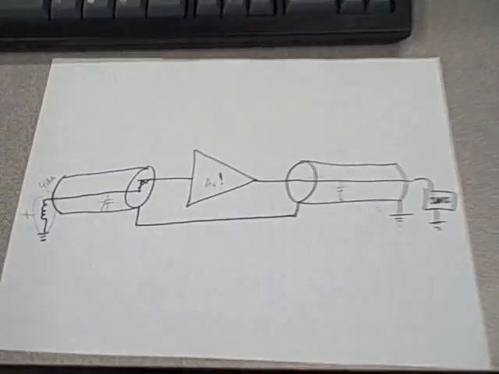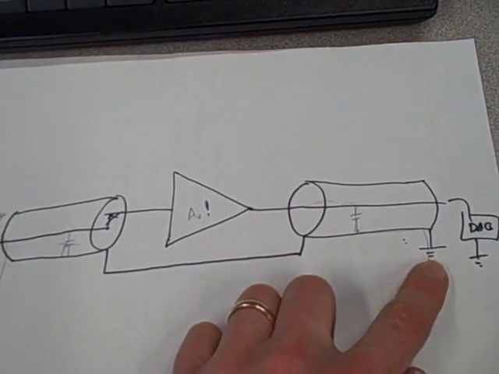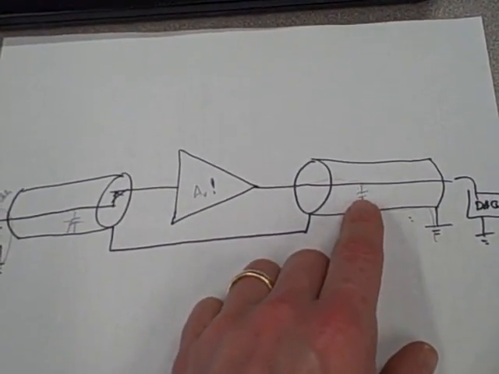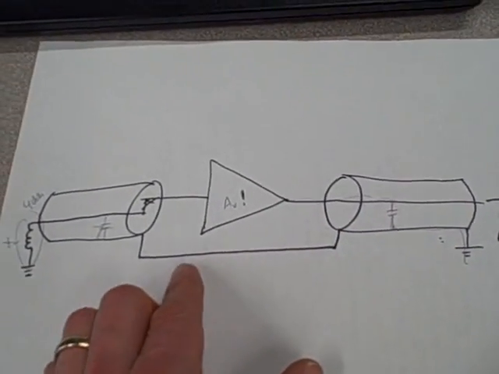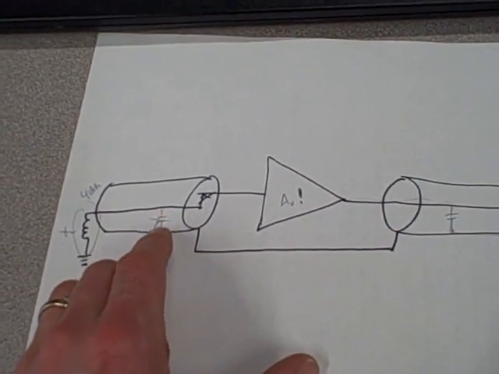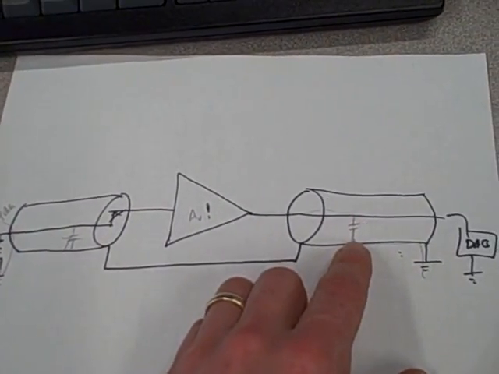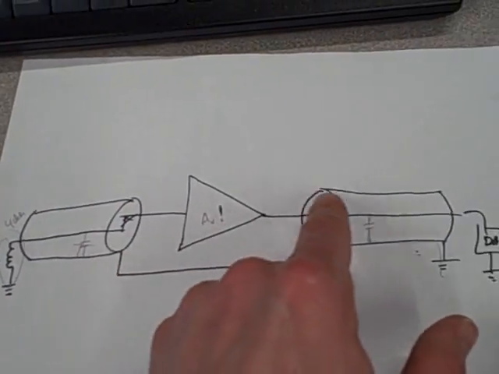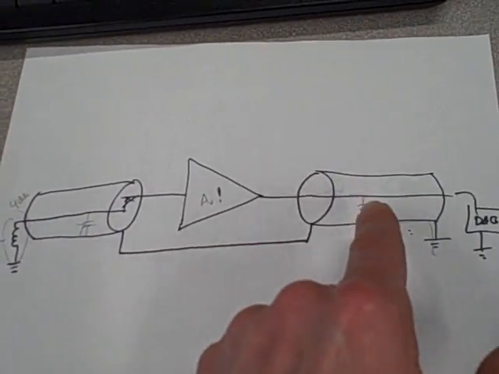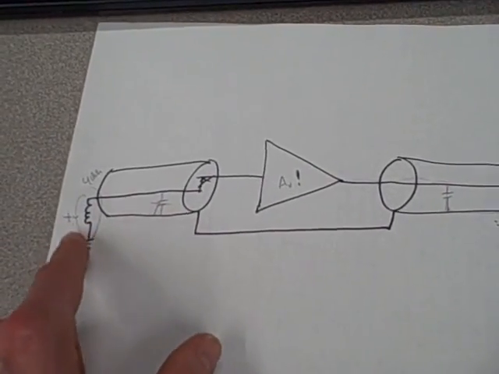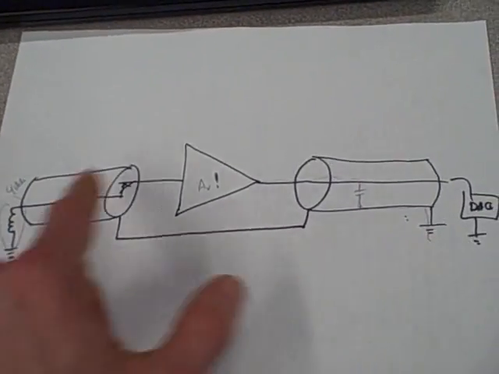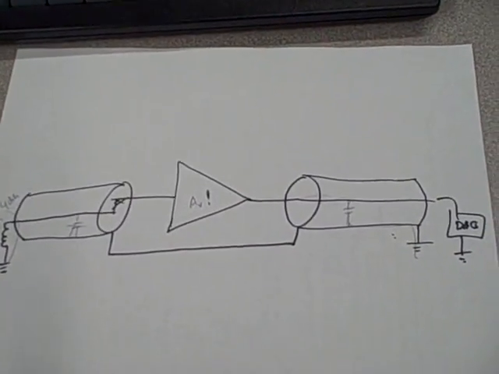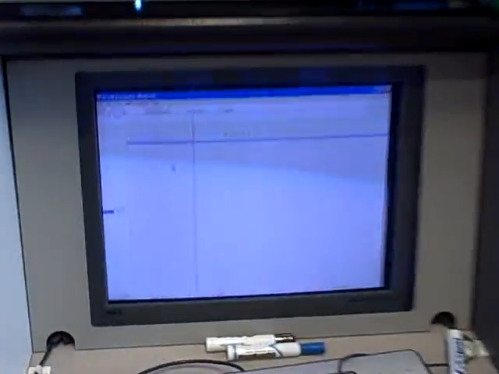When you look at the schematic, without that ground connection right there, you have capacitive coupling between the output of the op amp through the shield wire back to the input of the op amp through the natural capacitance in the cable on the input and the natural capacitance of the cable on the output. This provides a regenerative signal path for oscillations to occur, and this op amp will begin to oscillate all on its own without any vibration, without any signal to the pickup coil. So we have ourselves an oscillator circuit instead of a simple signal amplifier. And as a result, our signal picked up at the data acquisition unit is kind of going nuts.